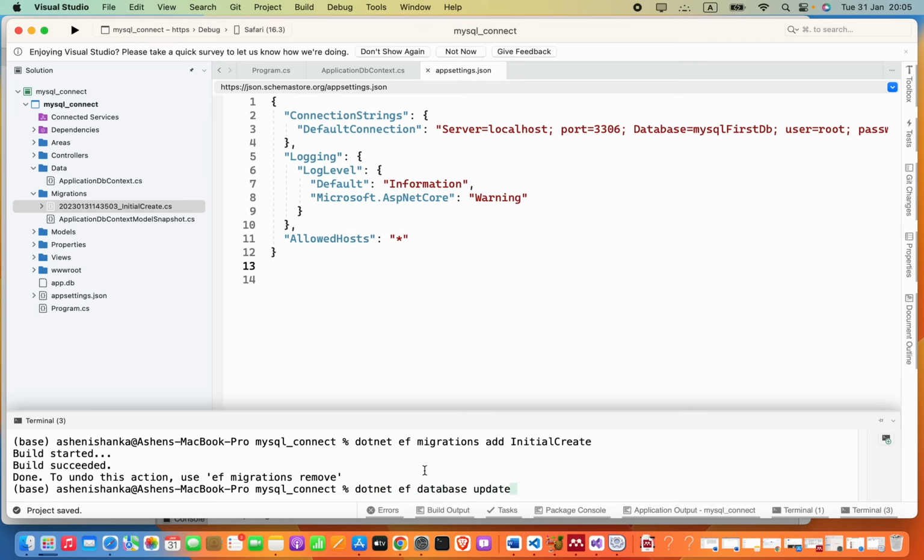But if you are using Windows, you only have to say, let me show you that, Update-Database. But now I'm using Windows, so I will say dotnet ef database update.